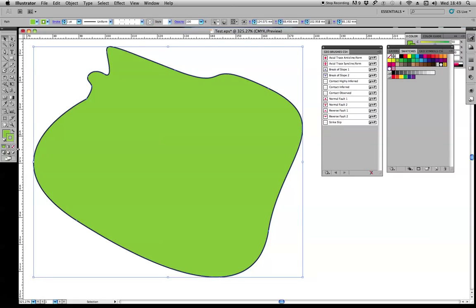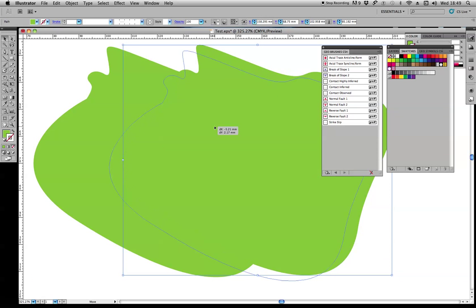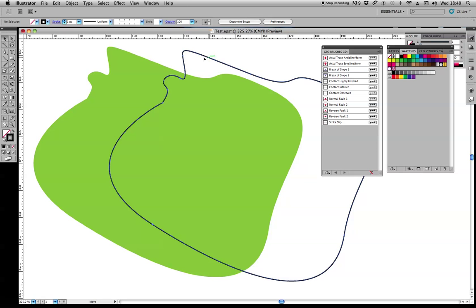I'm going to get rid of that border off that one for a second. So we're back to our outcrop. I'm going to copy and paste that, and I'm just going to change that to just a plain black border for the time being.